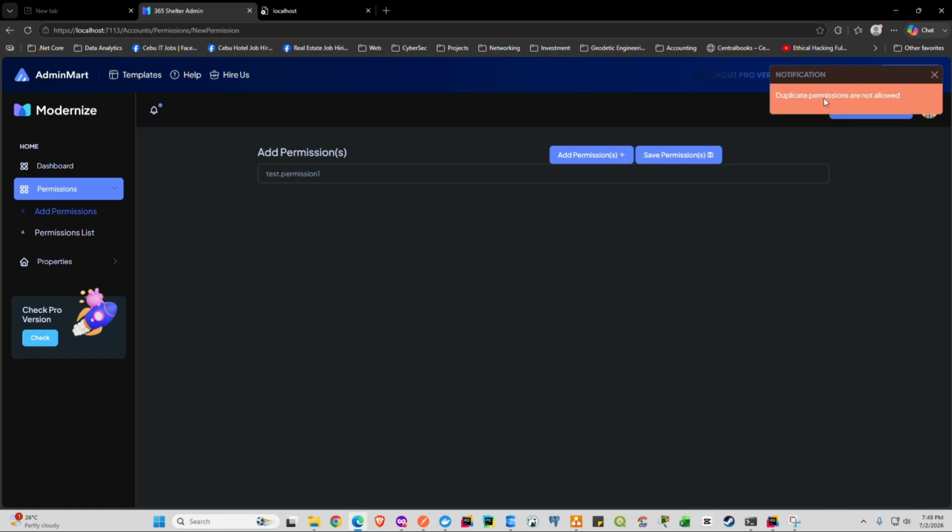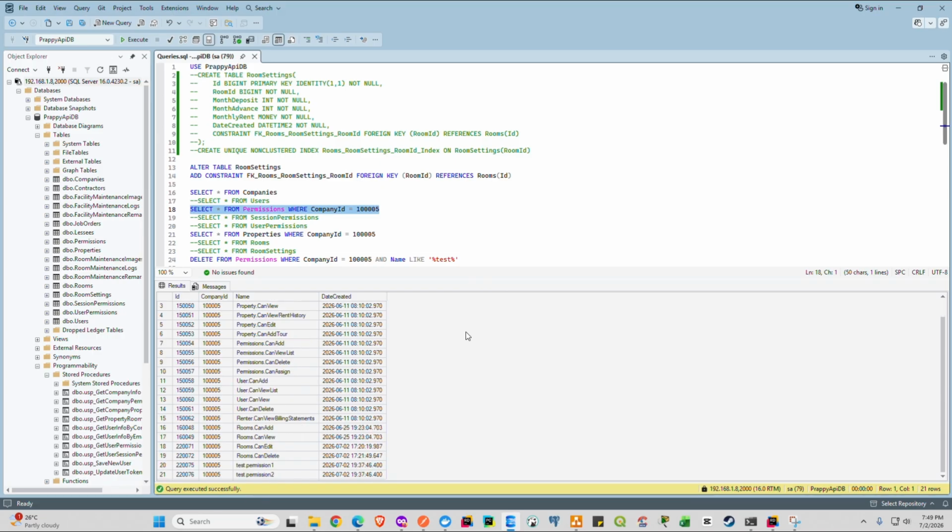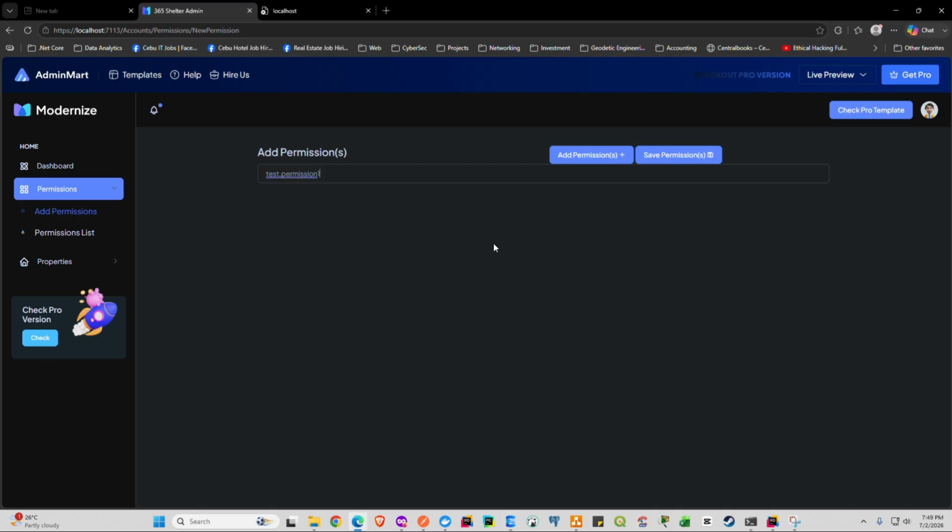So again, okay. So now we determined that the logic for the validation within the backend is working. So let's try to pass a valid payload. So let's say 3, permission 4.